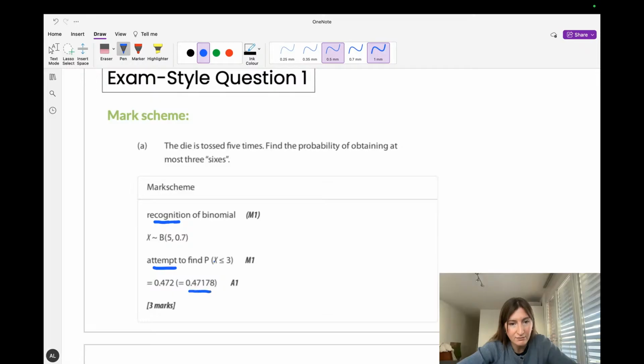Now, they've also given the unrounded version. Again, because it's your calculator, there wasn't much for you to do, so they've accepted that. They often do that in this case. Always a good idea, I think, to write down this value and then this value. So just to make sure, in case something maybe went wrong with your rounding, or if you need to use this answer later on in another question, you're not going to use the rounded version. You're going to use the unrounded version if you get a question B or C that use this answer. So it's very important not to round too soon or take the rounded version. But for your final answer of each question, you do round it to 3 significant figures. All right, so those were our 3 marks.